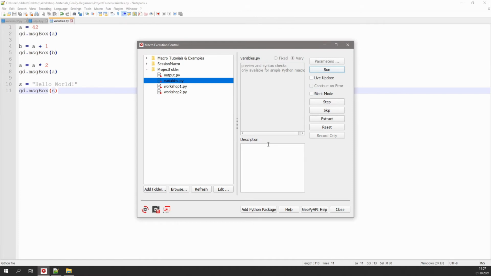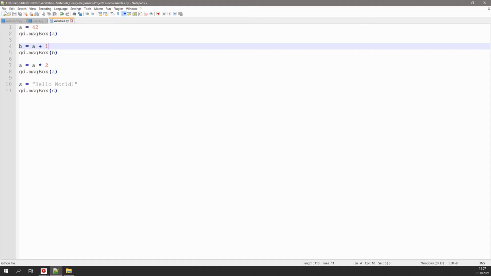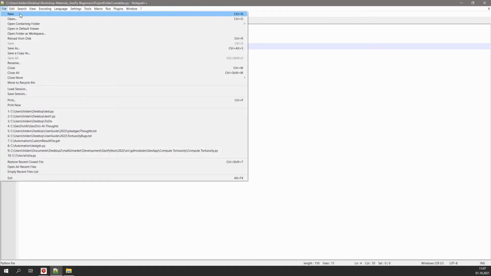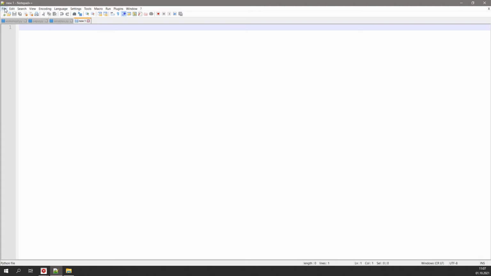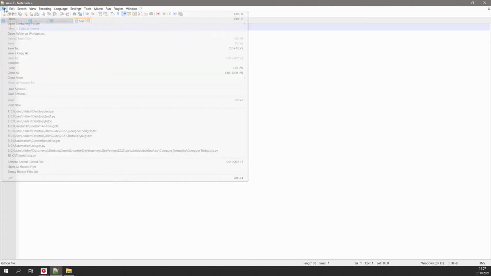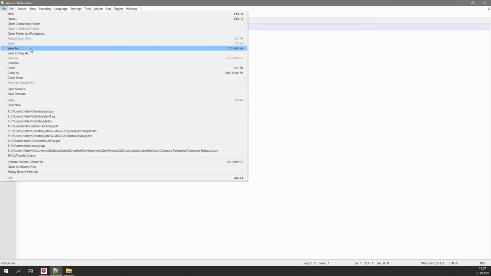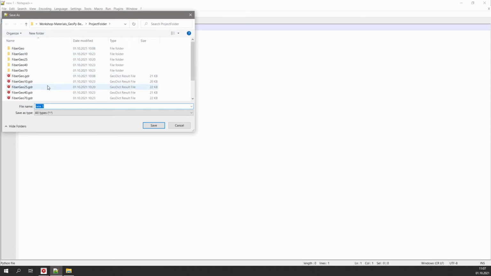The last Python basic that we will discuss in an extra file are string operations. Back in the text editor, open a new file. File, New. Then we will save this file as strings.py and make sure to save it in your project folder and really as a Python file.